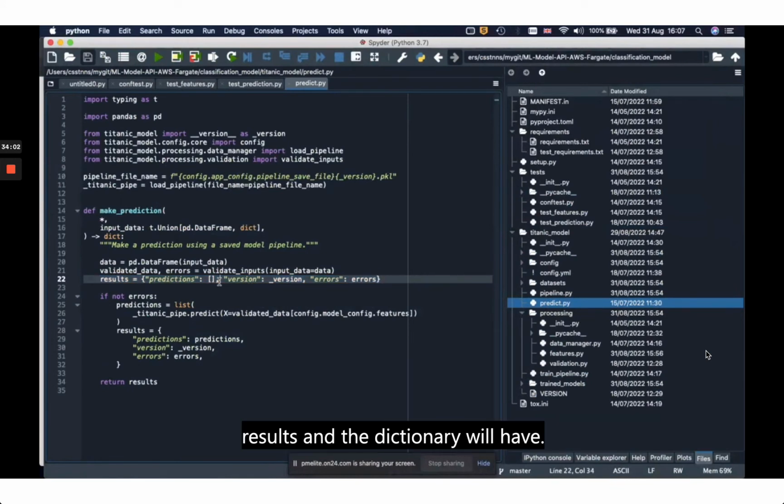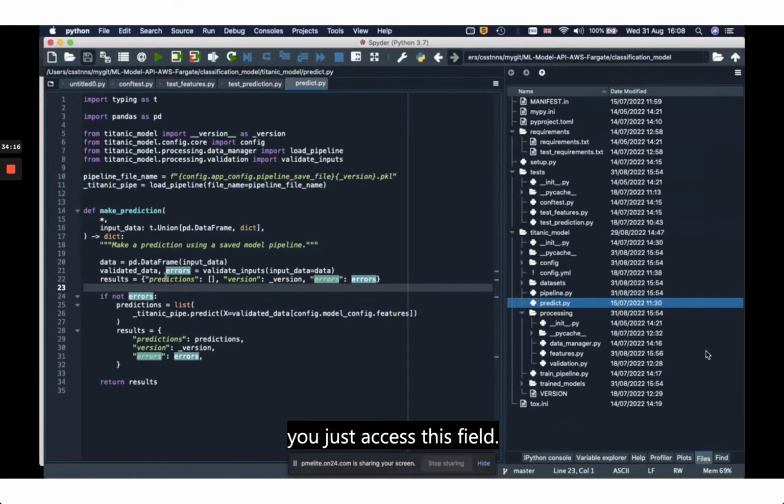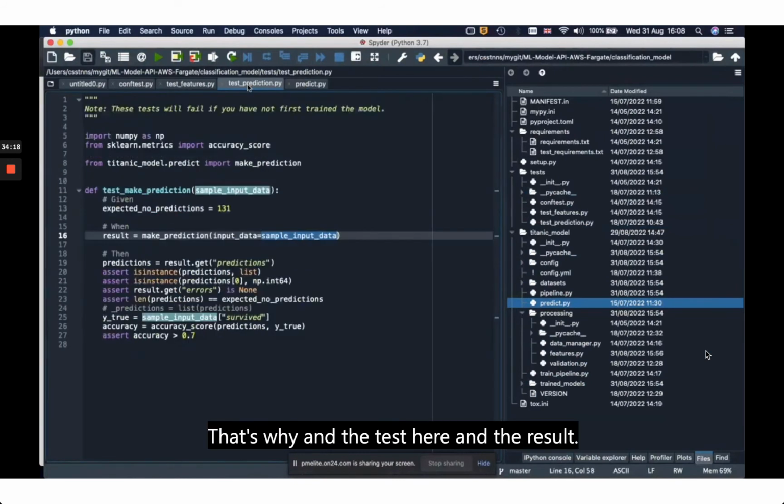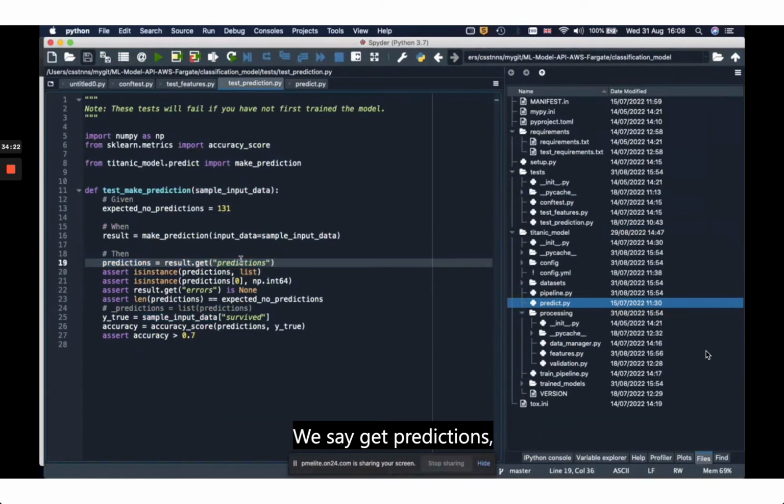And the dictionary will have your predictions as a list of values, the version of the actual model, and if there are any errors. Then from that dictionary, if you want to access the predictions, you just access this field. That's why in the test here, in the result, we say get predictions. Give me the predictions, and then you can apply assertion.